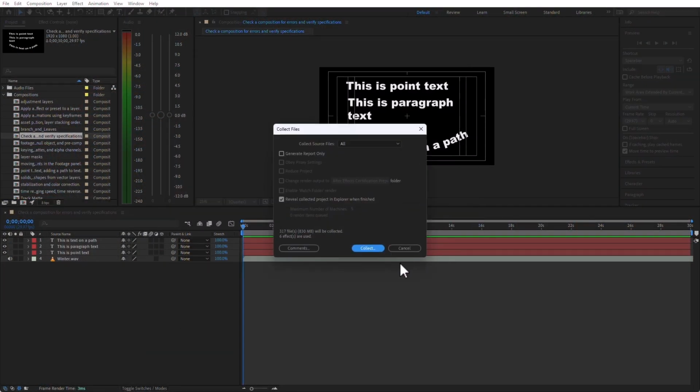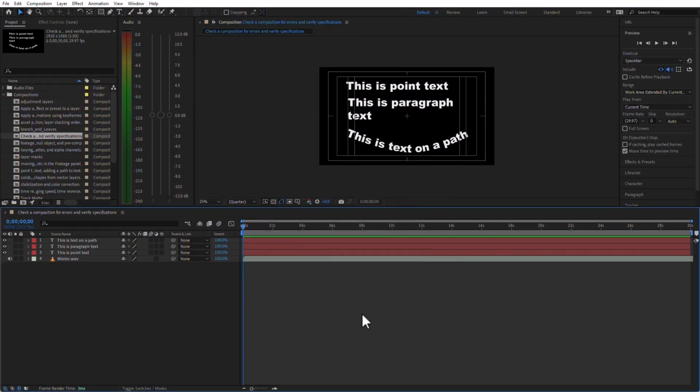So this lets me archive only the things that I'm using. This is super important because you're working on your project today and maybe you think you're done. Next year, that client may call you and say, hey, remember that other project that we worked on? Can you publish it again and just change a couple of things? If you don't have it, that would be a problem. And it's embarrassing to tell the client, oh, you know what, I trashed it. Always collect and archive. So I'm going to cancel out of this, because I don't really need to collect this.